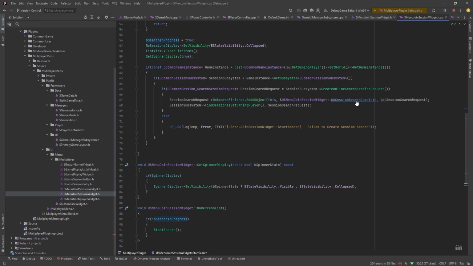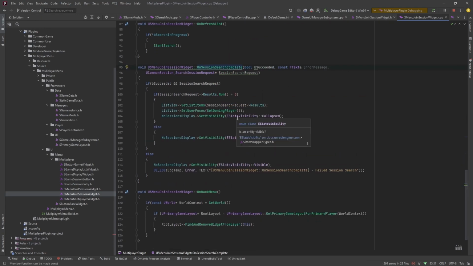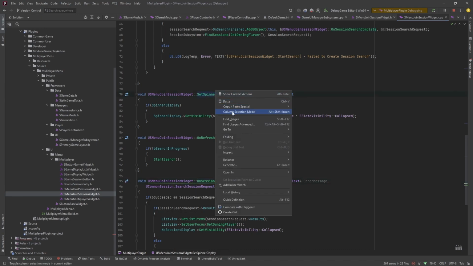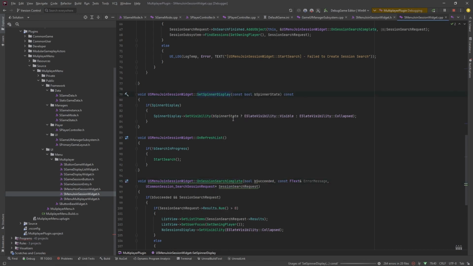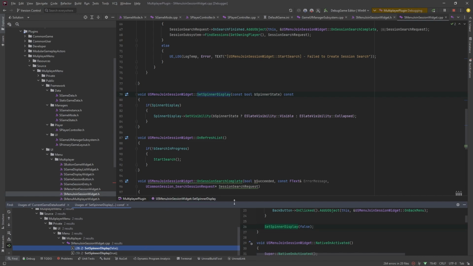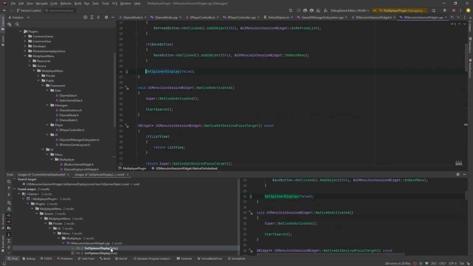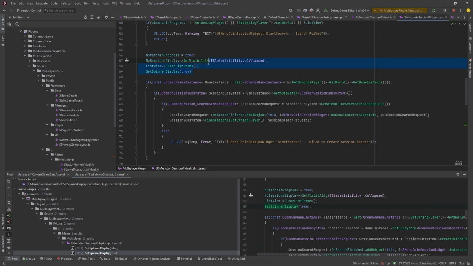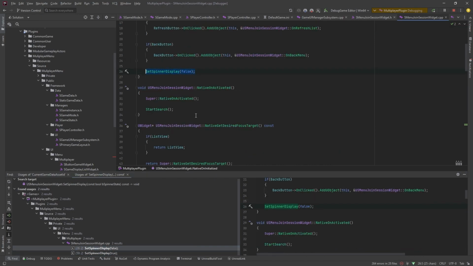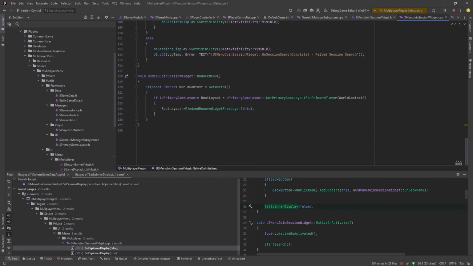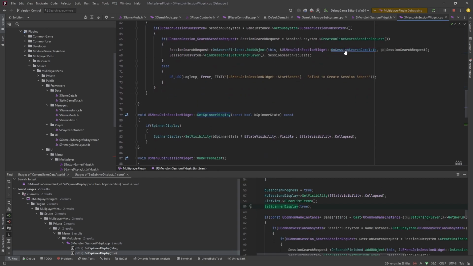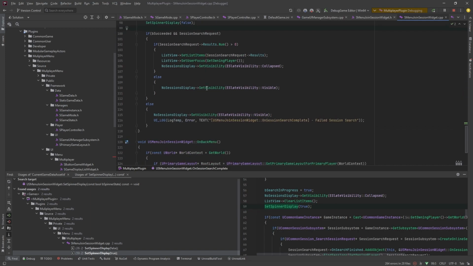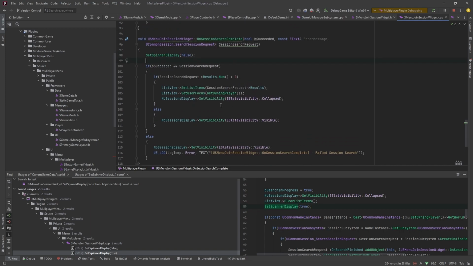So on search complete, I'm just finding the usages of the set spinner. So it's false at the initialize to true. So obviously we're missing another one that sets it back to false on complete. So let's just go to our on complete, and we're just going to turn it off no matter what, whether it's successful or not. That should sort that out, and then that should be right.